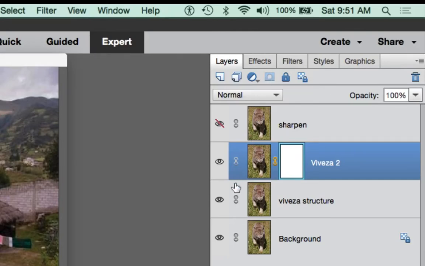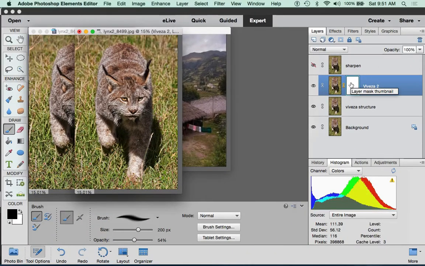And if I want to hide part of that work, I use a black brush. Remember, black hides? So if I want to hide the work around the edge here, I'm going to go to my panel and get a brush. I'm going to make sure the foreground color is black and that I have a soft brush.